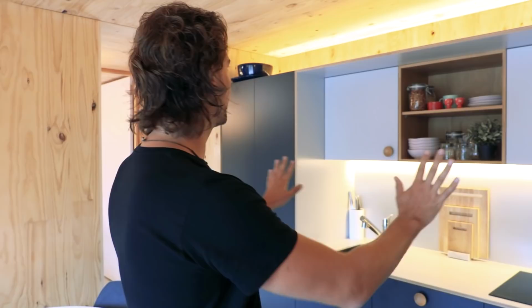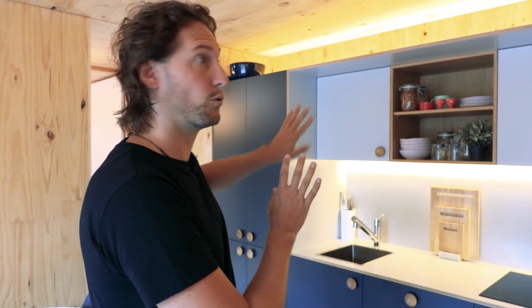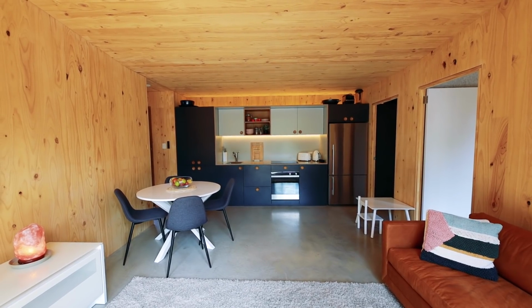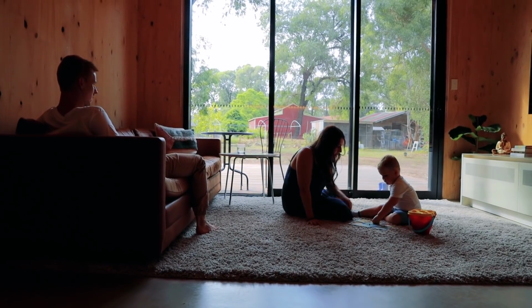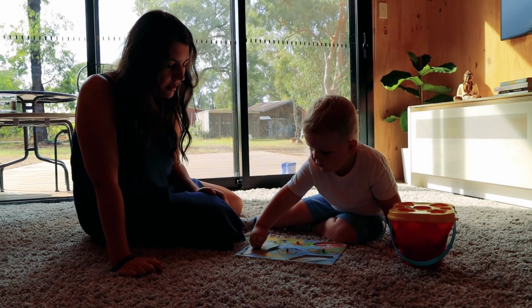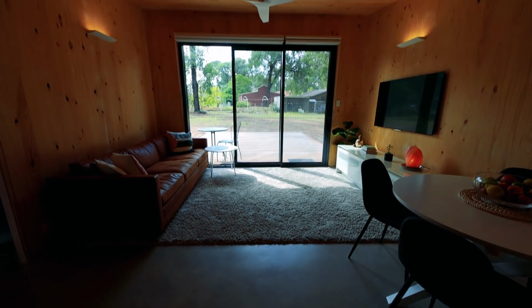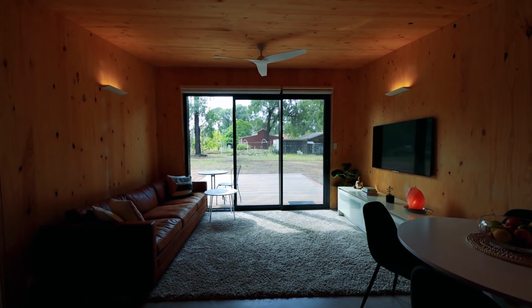You've minimized the windows on the southern side so that there really is no connection or sort of visible looking out onto the main dwelling, and then kept all of the glazing on the north face. That's exactly right, and we've done that for privacy and for some level of separation between this dwelling and the primary dwelling, but also in facing the house north, that's the ideal orientation. And it means that we attract all of the heat of the sun in winter. And so, yeah, each of the rooms connects to the yard and in doing so faces north.